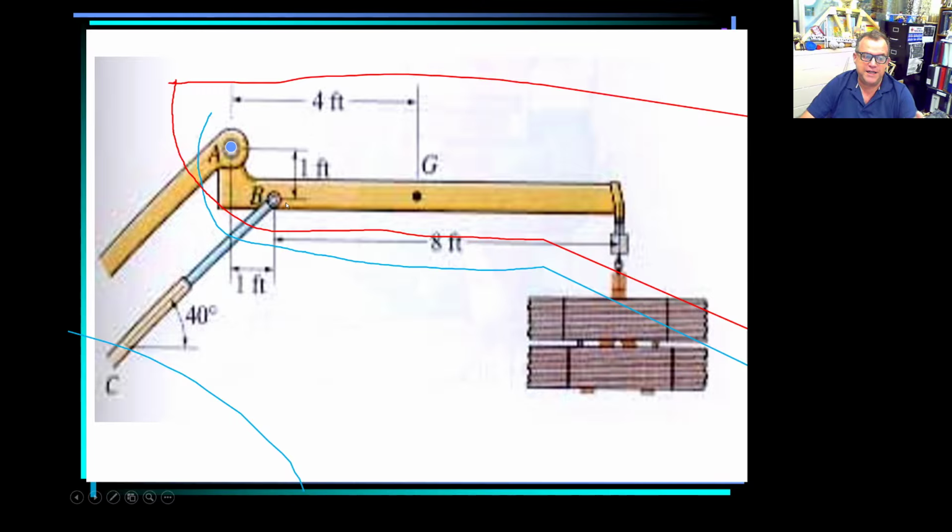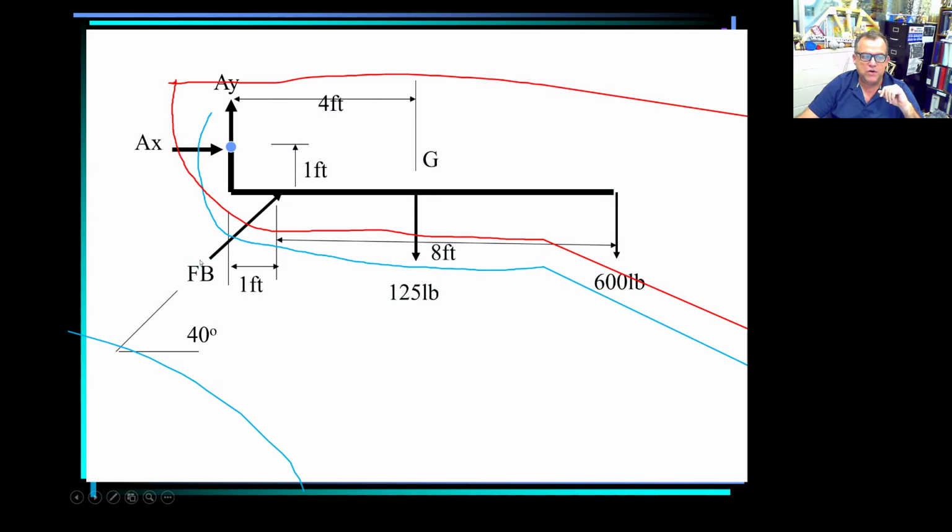This is not a pin, because when this goes up or down, the only possibility for this is going in this direction. You see, this is really flexible in this part. And if that is really flexible, whenever you have a force acting in that direction, that's going to be going and doing this, and that's not going to happen. So if it goes only in this direction, yes, it can take it. But if there is something going on somewhere else, then that thing is going to fail by instability, and it's not going to happen. Be smart, that's it. This is a weightless link. And whenever you have that, you know the weightless link provides a force in the direction of the weightless link, and a pin provides 2 directions.